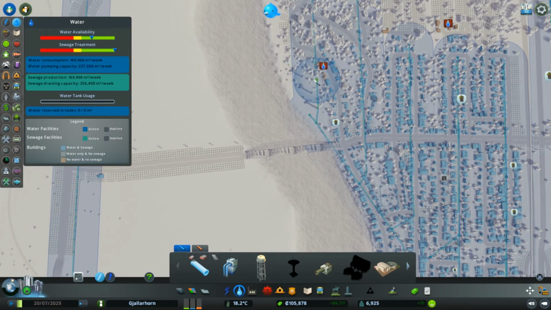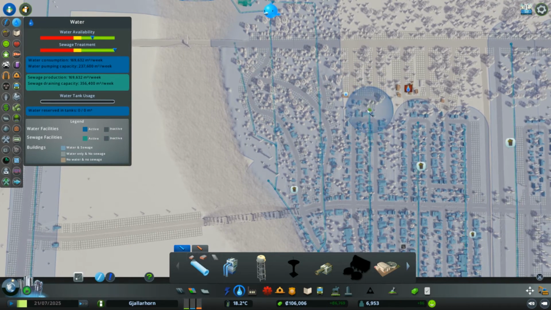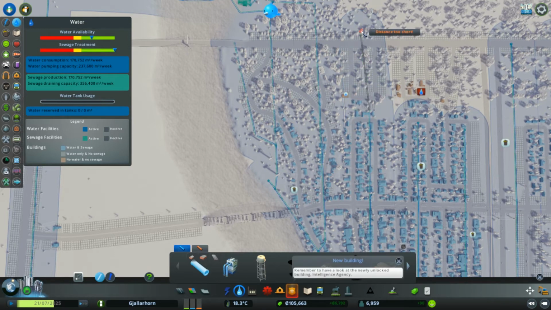And I'm going to have to do... I hate the way this works now. This sucks. There. And I have to extend this. And this. And where's the... There. This. Okay, now is everybody happy?